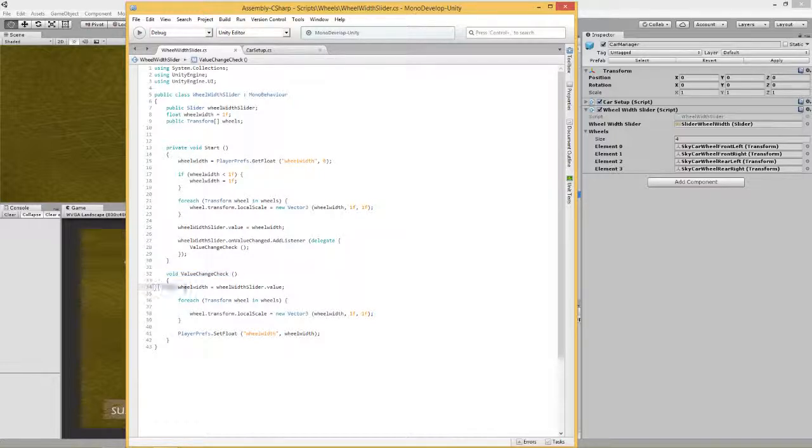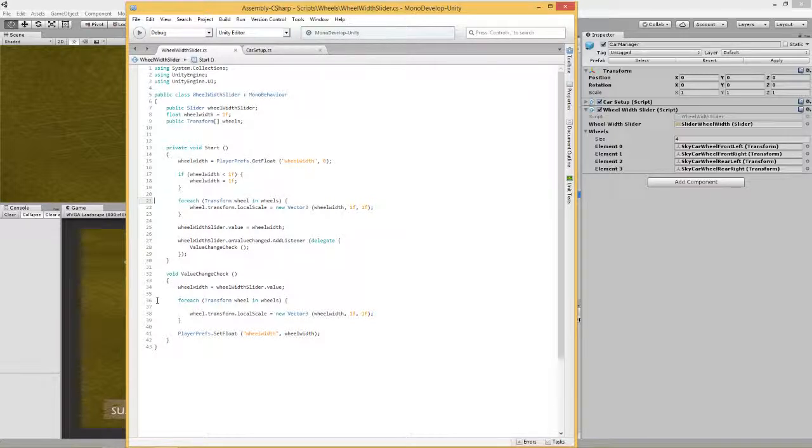So what are we doing there? Well, first of all, wheel width is equal to the wheel width slider value, because we know the slider value has changed, so now we've got a new wheel width, and again we run this, which is the same as this.